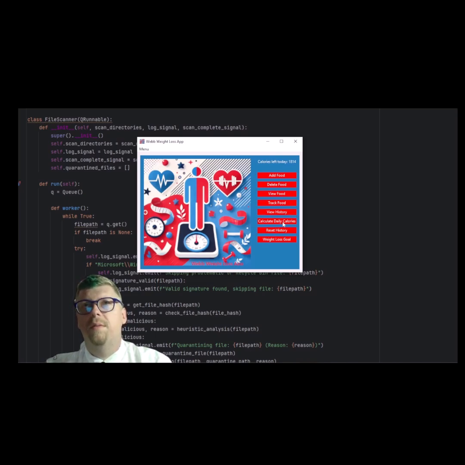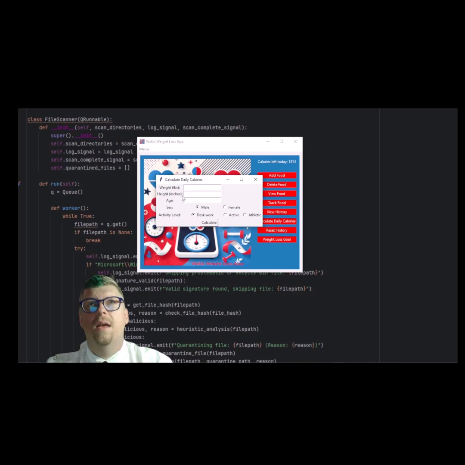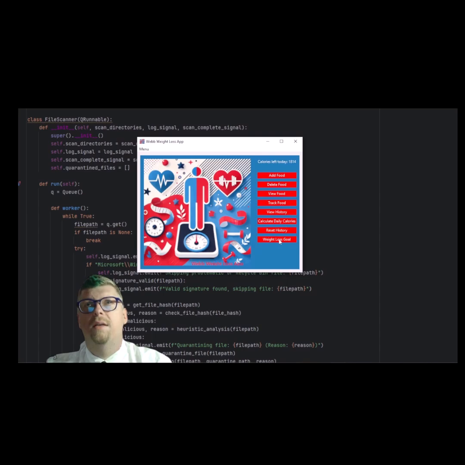Now, the fun part about it is that you can calculate your daily caloric needs with this little BMI thing, and that's going to figure out how many calories you would need to maintain every day. And then after you do that, you toss in your weight loss goal, and that's how many pounds you want to lose over a 4-week period.